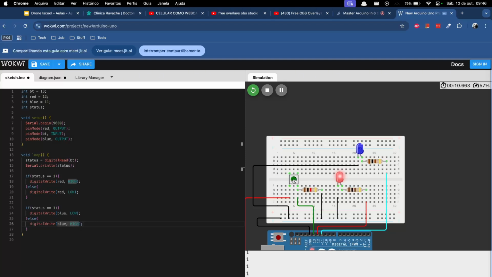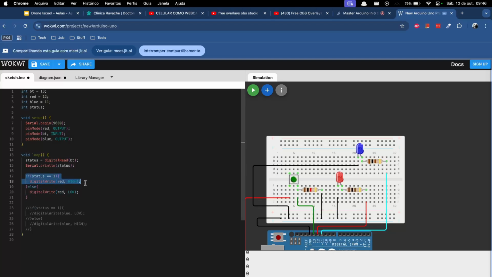So it's working. There's another way to do this with less code. How can I do this with less code? Let me just comment this part so then it won't be compiled. Look, we already have an if-else block here.